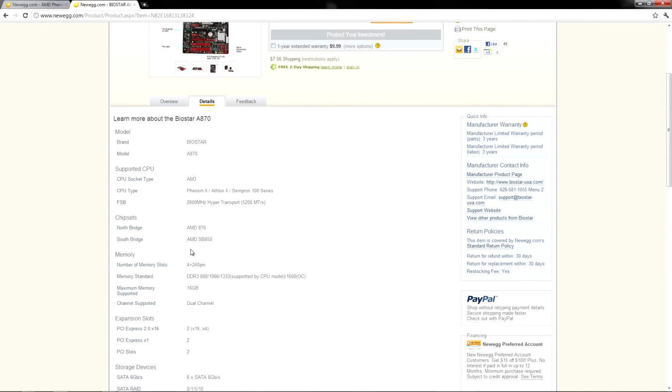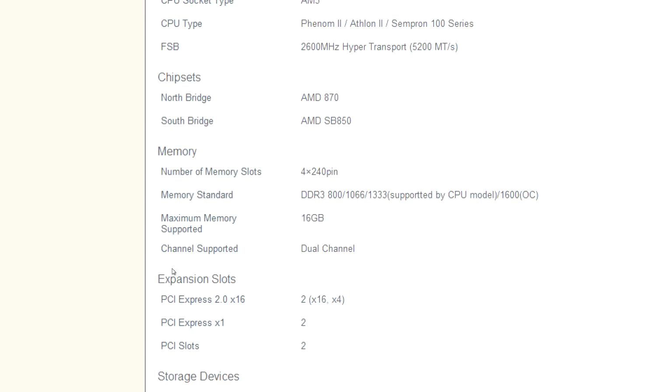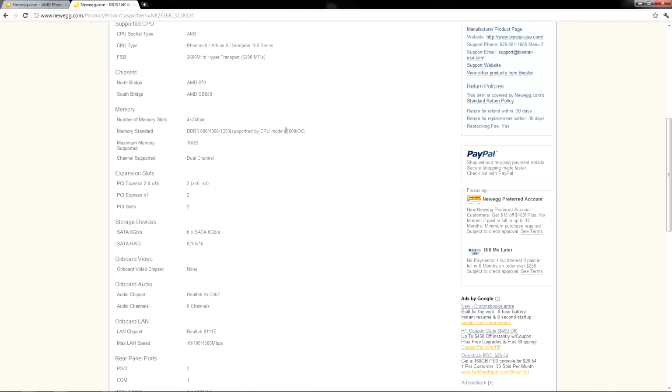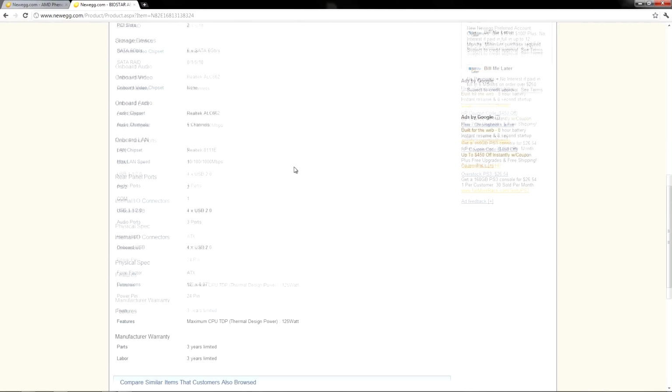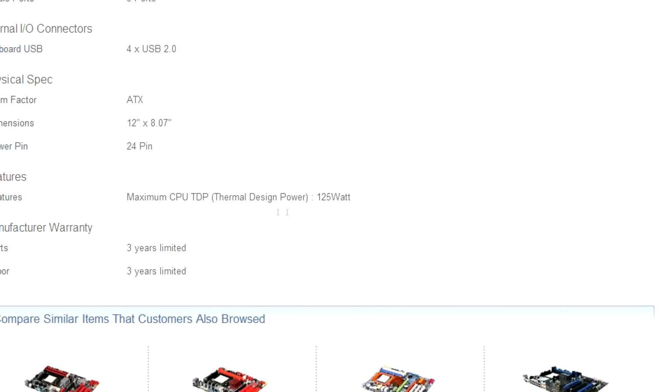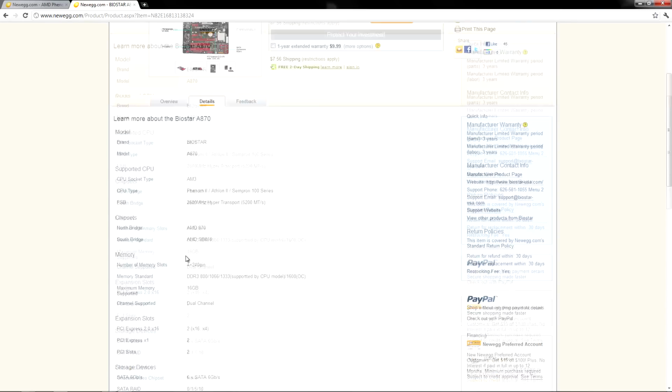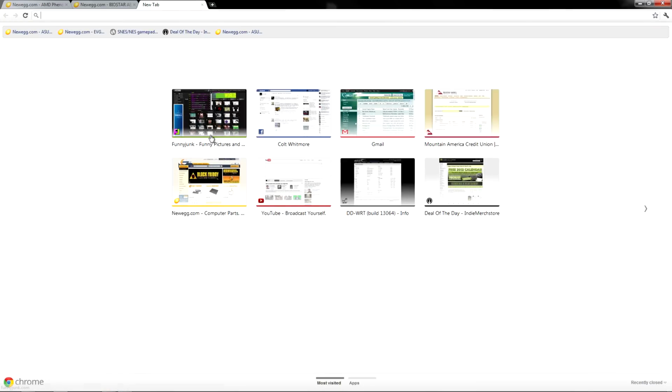So I'm going to see what kind of RAM it takes, because that's the next thing I'm going to be buying, because the RAM fits onto the motherboard. DDR3 up to 1333 or 1600 overclocked, but we're not going to be overclocking, so 1333 is a max, so there's not really a point spending tons of money to get 1600 RAM, but most RAM kind of comes 1600 now. And it supports that 125 watt thermal design power, which is important. That means it'll support our processor. So now that we got that, we're going to go look at RAM.